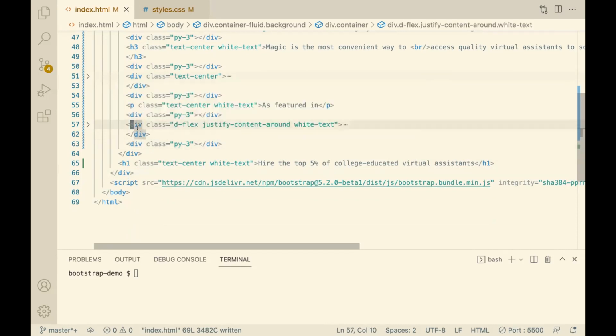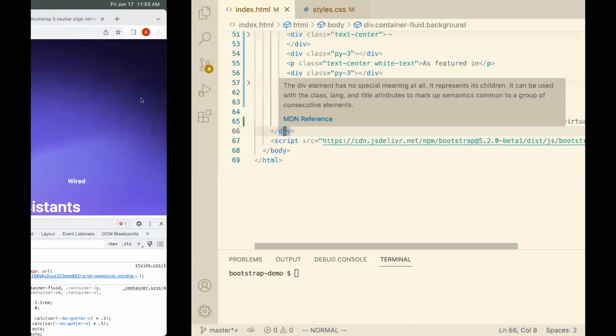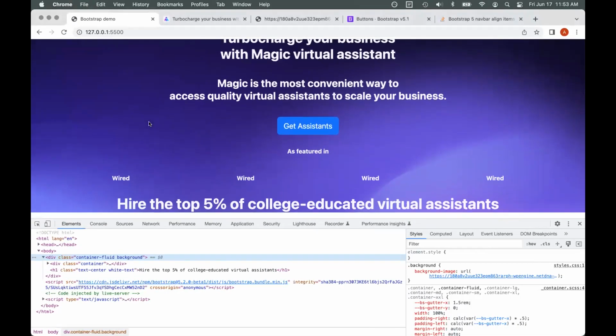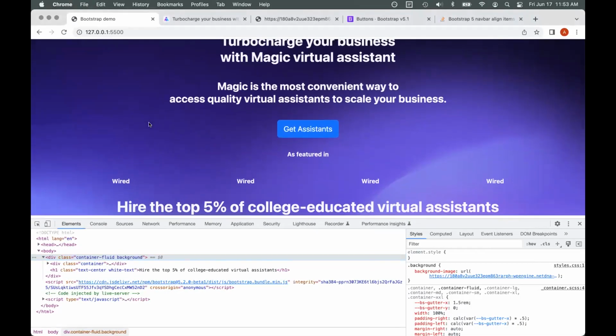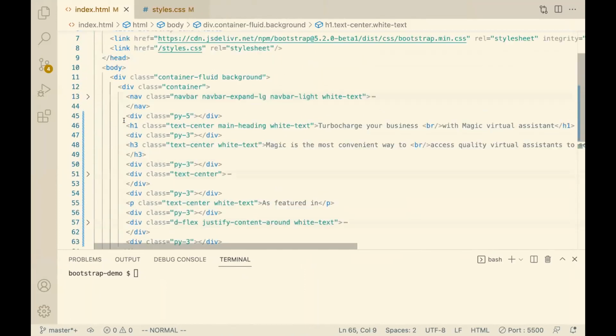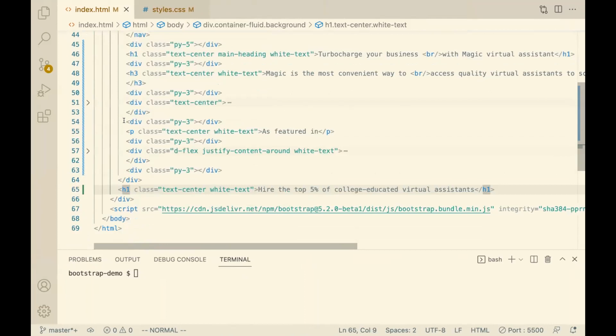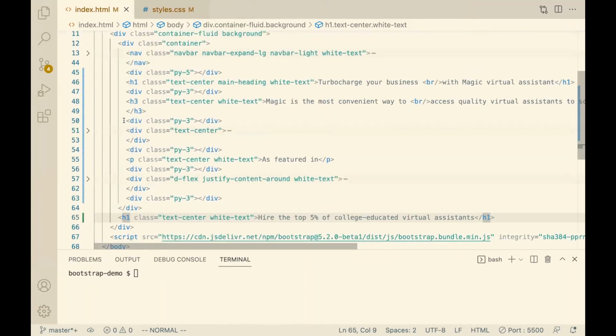So let's see that in the browser now. Yeah, I think, because this is here, this div closes that, and then that. Yeah, I think we're good. Let's check it out. And then the H1 has to be out of your background. I think that was the next thing that you were saying, Raphael. Right.